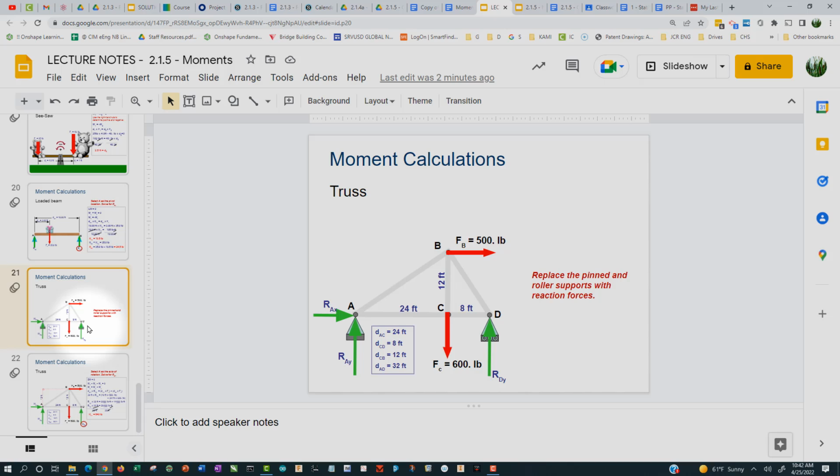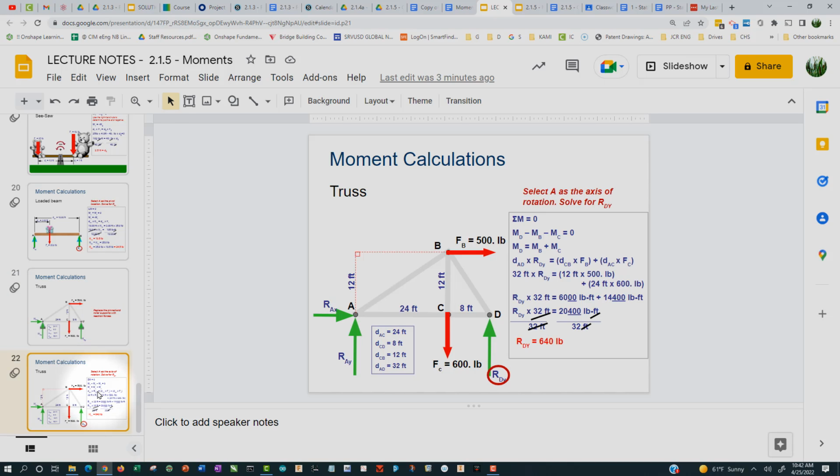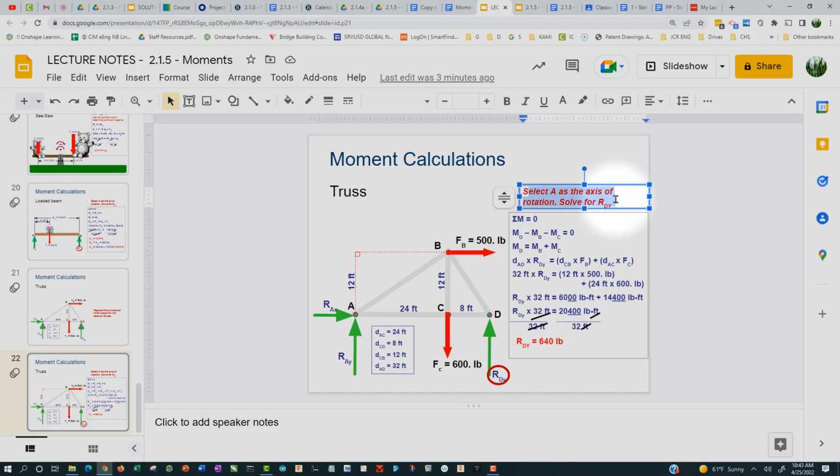Maybe one more. Okay, this is a truss, and we've got our reaction forces at A and D. We've got additional load forces. This could be due to wind up here at 500 at point B. At point C, we've got maybe a truck sitting there. And we're going to maybe get into this in a little more detail later. I am going to just show you the slides and encourage you to think through it, because these are not that hard.